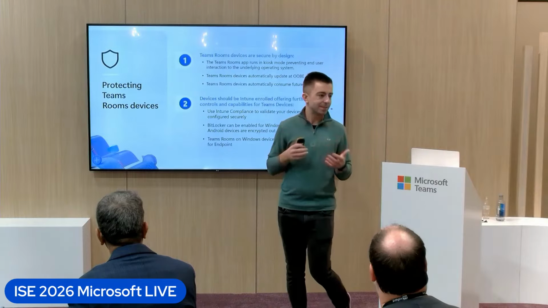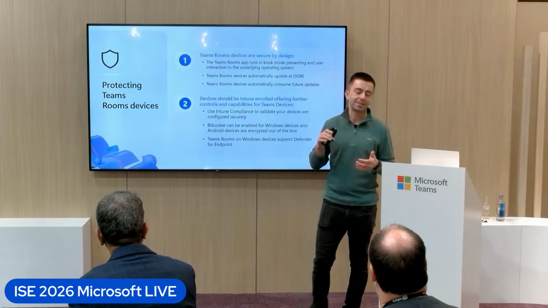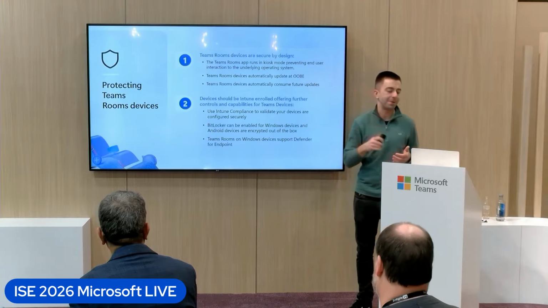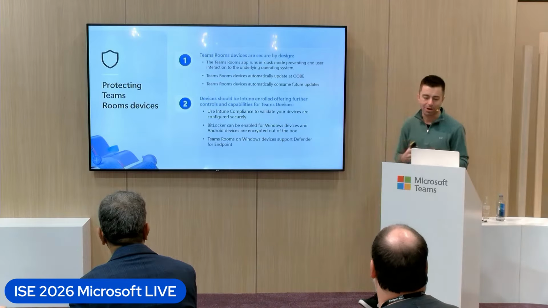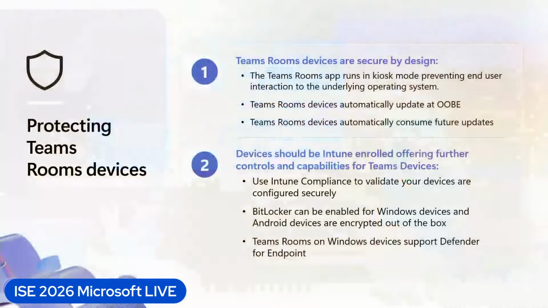So this tends to be a couple of different pivots based on what customer you talk to and based on what your security environment looks like at a given office. Teams Rooms devices come out of the box secure by design. We run the Teams app in kiosk mode. You can't break out of the app without having administrative credentials to the device. So from a security perspective, those devices are locked down.